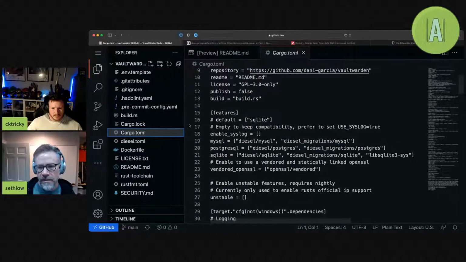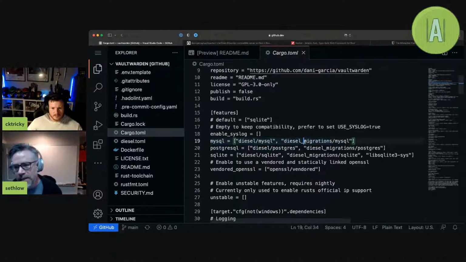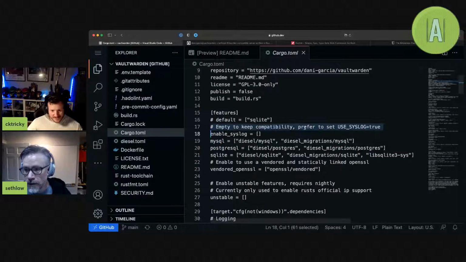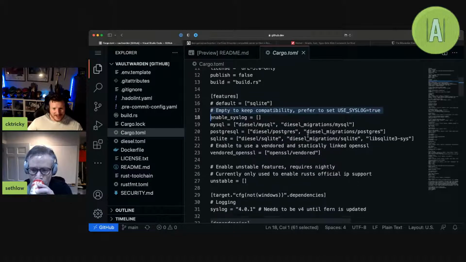Right off the bat, we know there's some sort of SQL database because there are calls to either MySQL, Postgres, or SQLite. What's really unique about this is that each of the libraries seems to have a comment above it explaining what it is. This is not normally what Seth and I come across at all.